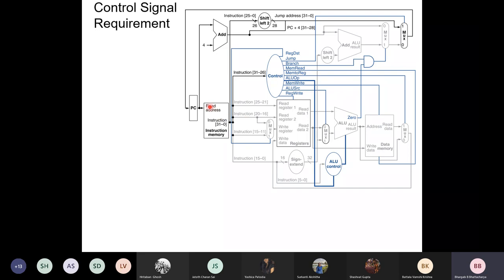What we basically do is select the hardware modules, and the main thing is to set up the data paths and then to design the controller. The input to the controller is the opcode, as well as some more information like the function field, and it generates the appropriate control signal depending on the instruction itself, right? Those signals then control these multiplexers and some of these logic gates. So any question or doubt regarding this overall layout?